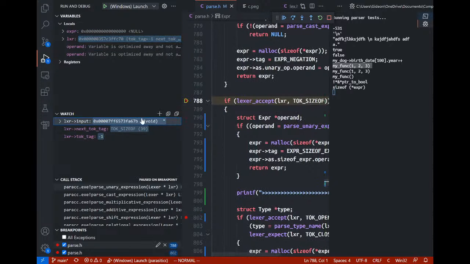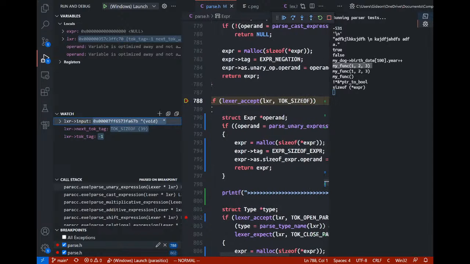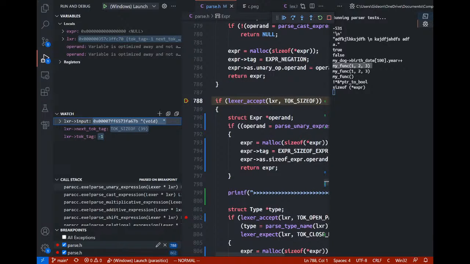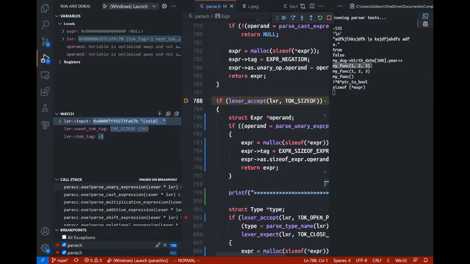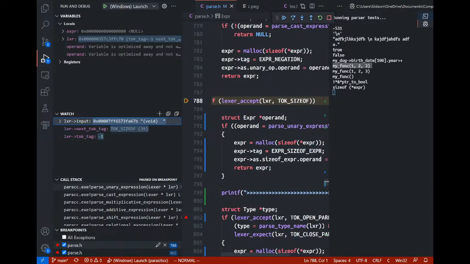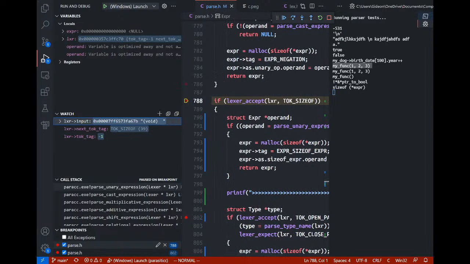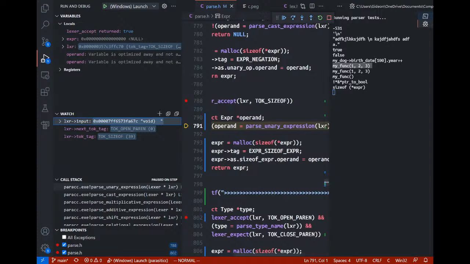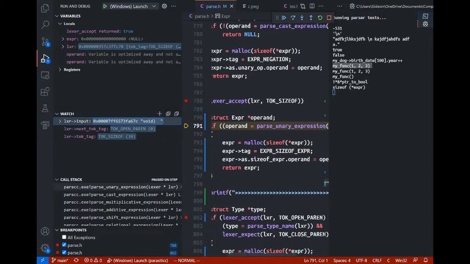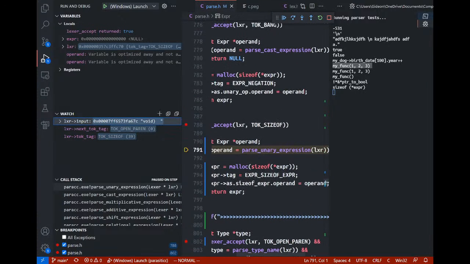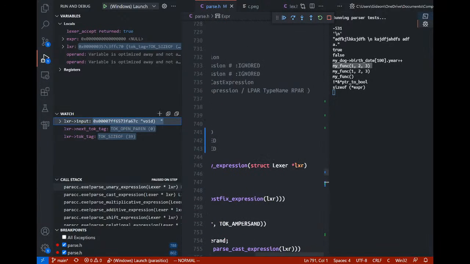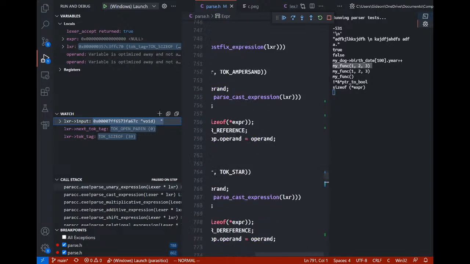We're now in the case where we're trying to do sizeof void. We accept sizeof, step over. Now we're going to attempt to parse a unary expression. This is the order it's telling us to do it in, right? Unary expression first, and then left parenthesis, right parenthesis, huh?